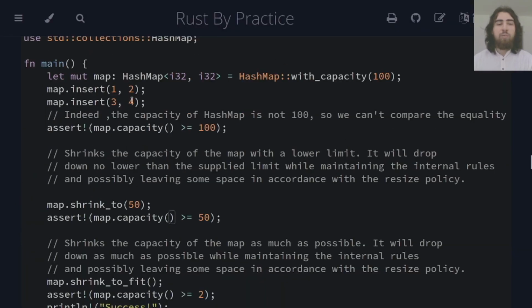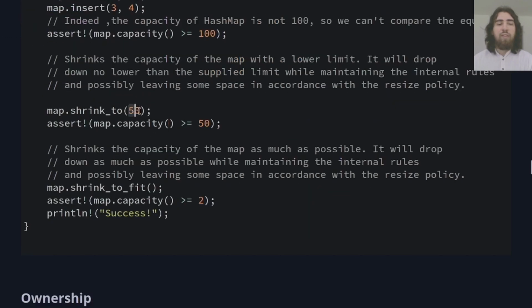Because over here we have only a hash map of 2 entries, 50 spaces in heap memory would actually be more than we need. So we can use the shrink_to_fit method so that the capacity will shrink around the amount of elements it actually holds. Again, it won't probably be 2 exactly, but around this number.